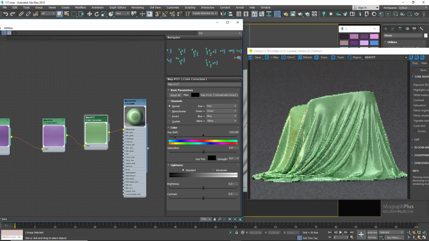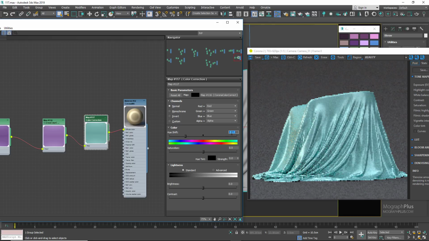Let's try -105. -90. -65. 65. And 130. And here is our new satin shader. For now, let's stop the render.